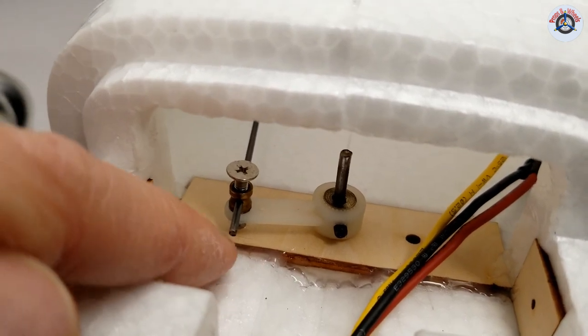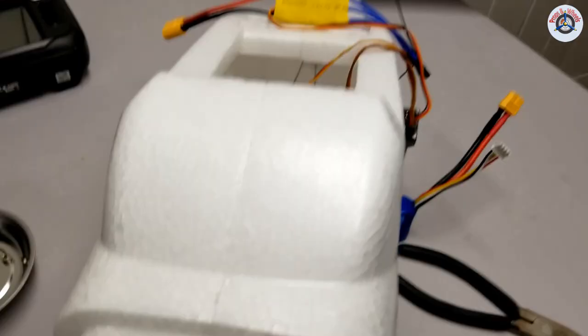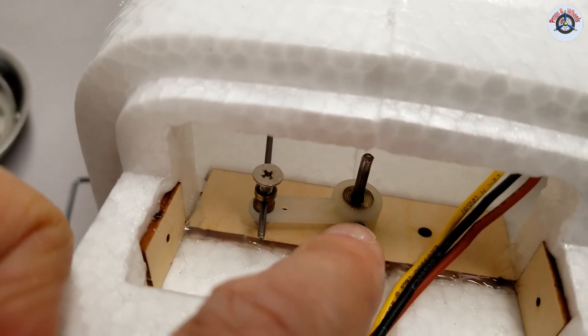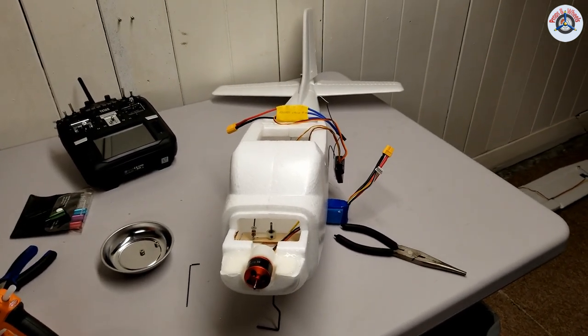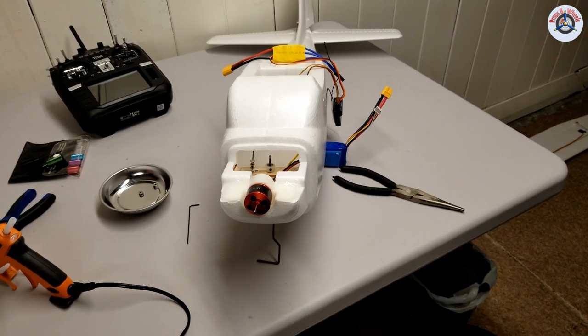This is the same way that the control rods are installed to all the other control surfaces, and I haven't tightened this screw as well as this set screw, so I'm just going to do it right after I center everything again. I'm going to connect to the transmitter and center everything, then tighten it up and then start installing the wheels and the main landing gear.